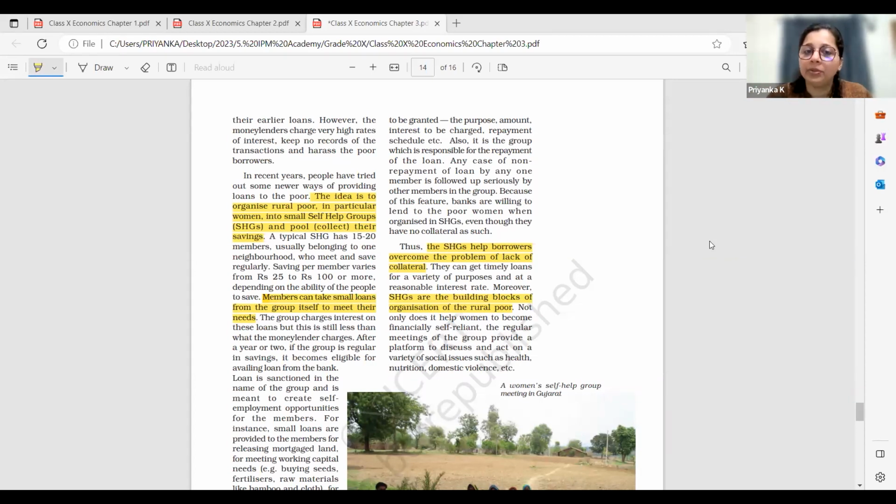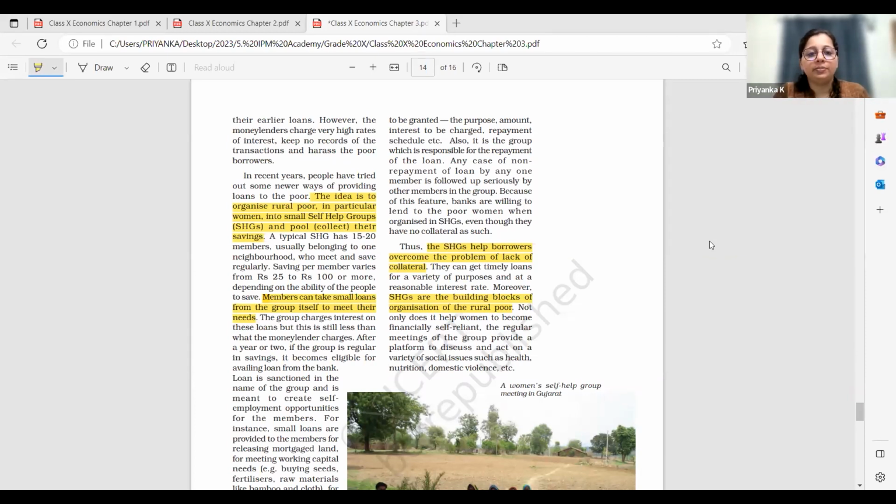Now, what these self-help groups do is they have a pool of 15 to 20 people who do not have collaterals or much documentation, but who need some kind of funding or credit facility to have a better lifestyle. So each of these 15 or 20 members contributes their savings, say 10 rupees or 25 rupees or 50 rupees or 100 rupees per month. They contribute to the self-help group and they create a fund.